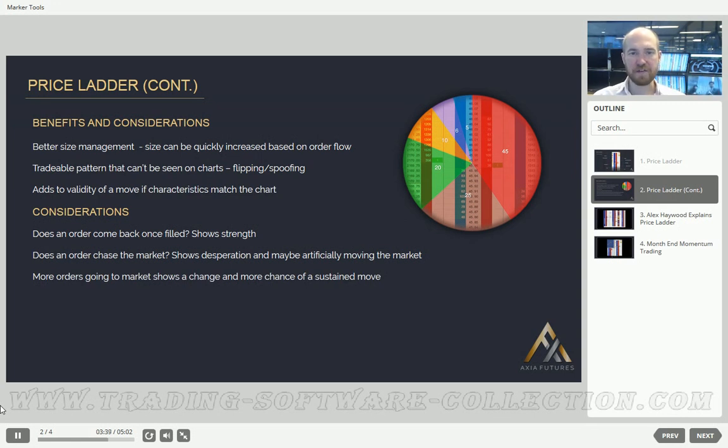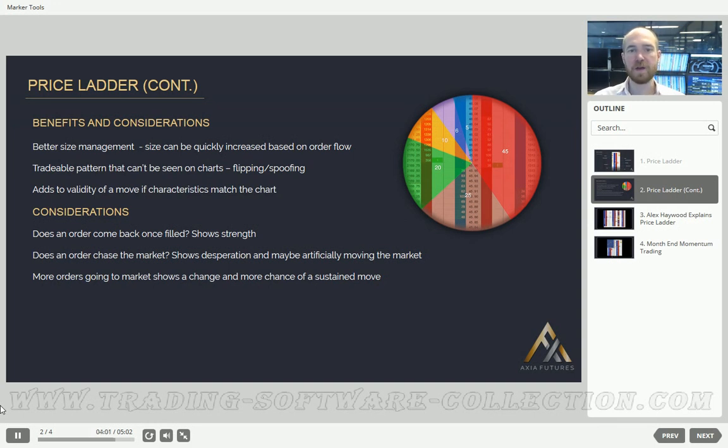Again, if you start seeing more trade going through a market, this is a signal that a move is beginning to build up. There's more chance of a bit of a change in the market's momentum, more change of direction, more chance of it breaking areas, breaking levels, or moving away from levels. As you see that greater desire to hit market, people are clearly realizing they're not getting filled if they're just resting their orders.